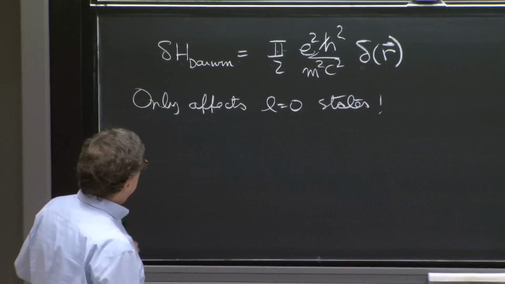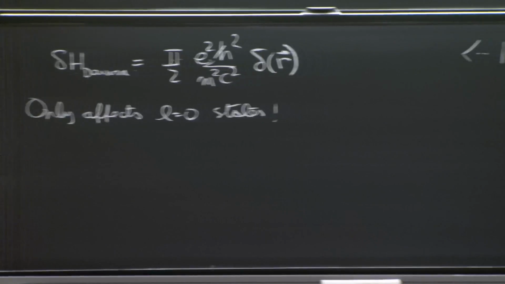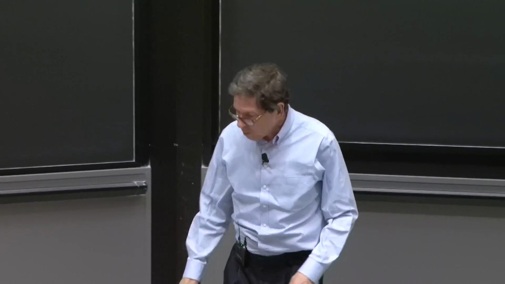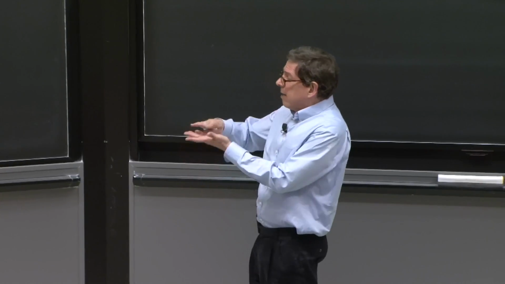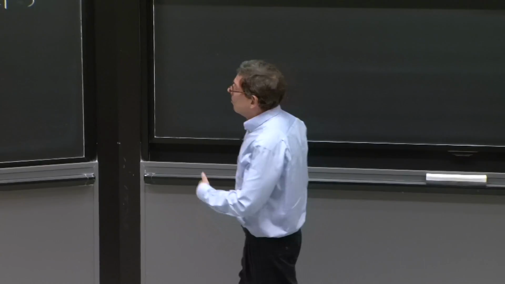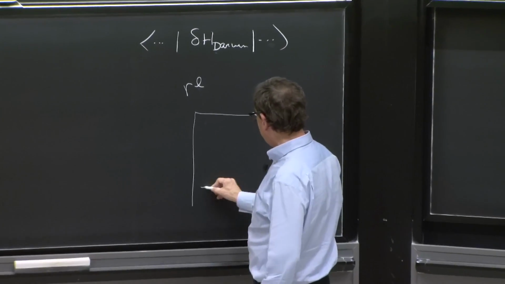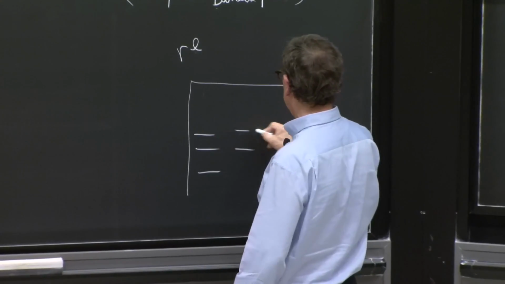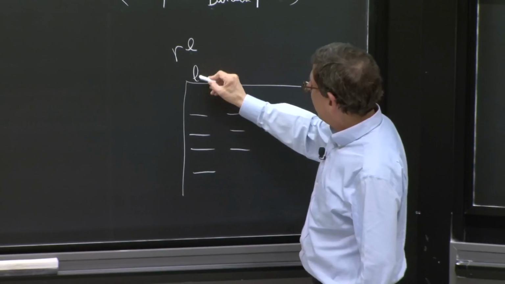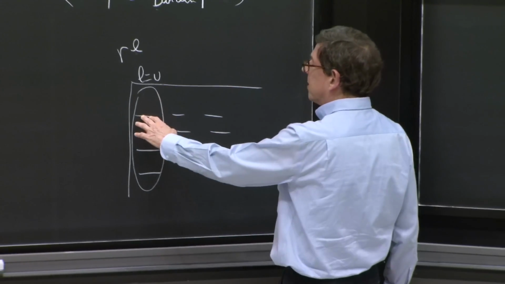Not only does it do that, but that's another simplification, because for L equals 0 states, at any energy level, there's just one of them. If you consider spin, there are two of them. Remember, in our table of hydrogen atom states, here are the L equals 0 states. And those are the only ones that matter.